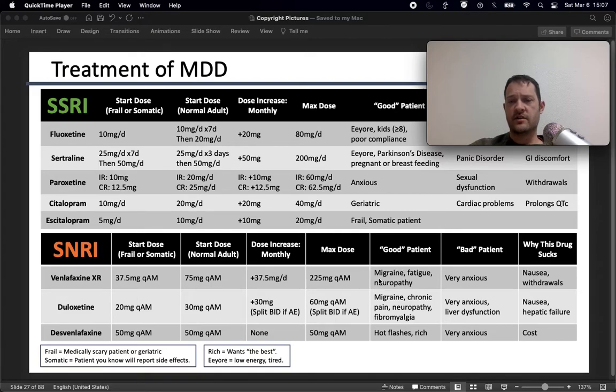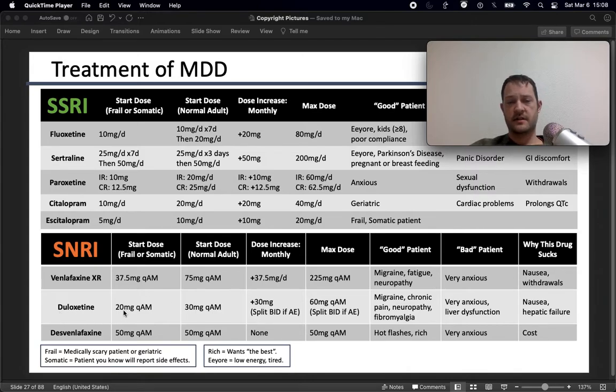Specific to the SNRIs is we often give them for pain, neuropathy, this kind of stuff. So just general neuropathy is going to be venlafaxine. The thing about venlafaxine, why I particularly don't like this drug, to be honest, is other than benzodiazepines, you're not going to run into anything that has as bad withdrawals as the SNRIs have. If a person's on 225 milligrams for 5 years, it might take you months and months to get them off that drug because they're going to feel like garbage within a couple days. Dizziness, flu, all sorts of craziness.